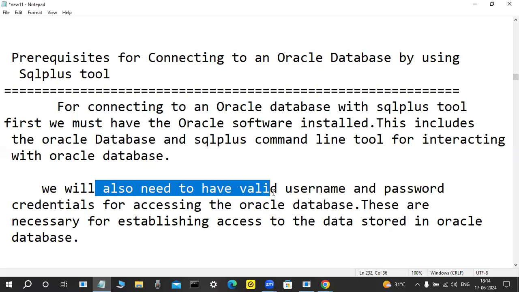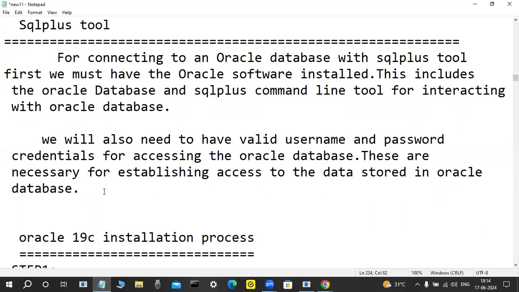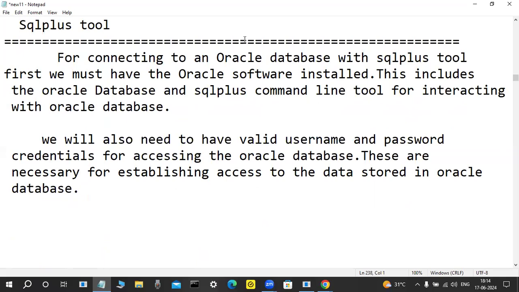We will also need to have valid username and password credentials for accessing the Oracle database.